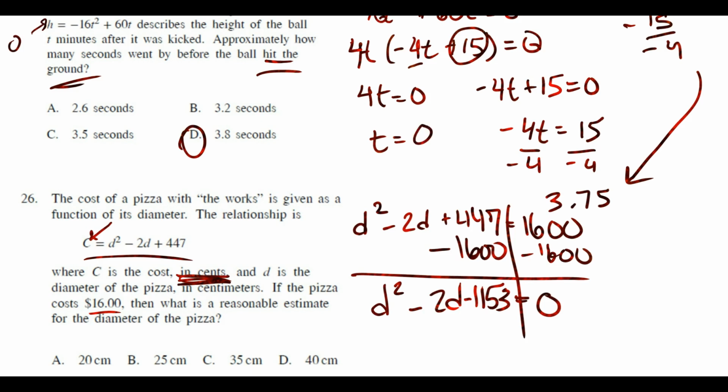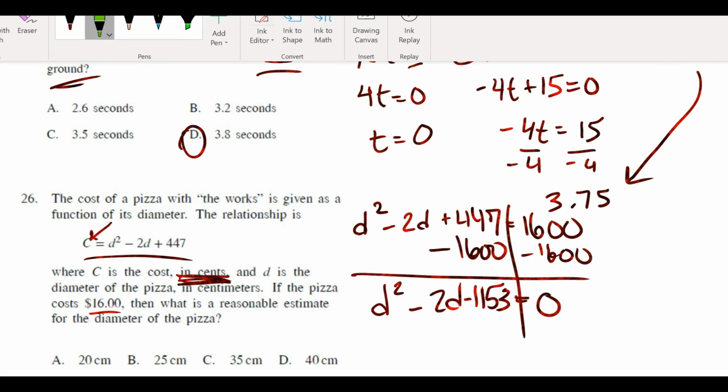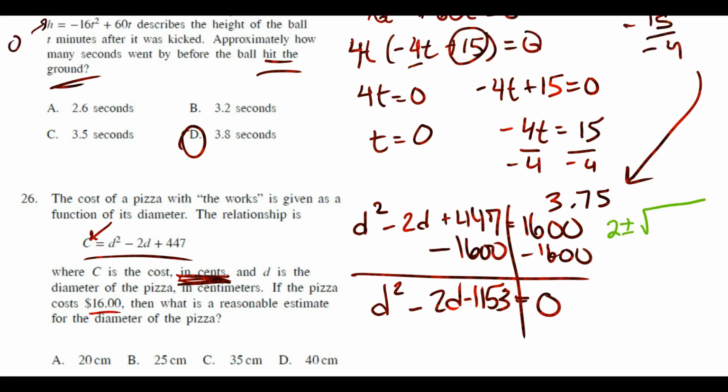All right, so now use the quadratic formula. So we have negative b, which is 2, plus or minus the square root of b squared, which is 4, minus 4 times 1 times negative 1153. Oh yeah, that looks like a mess over there. All over 2 times 1, which is a. So whatever, put this into your calculator and you get 2 plus or minus the square root of some number. Let me just do it now. All right, so we have, and these are both negative. That should be a negative sign right there.